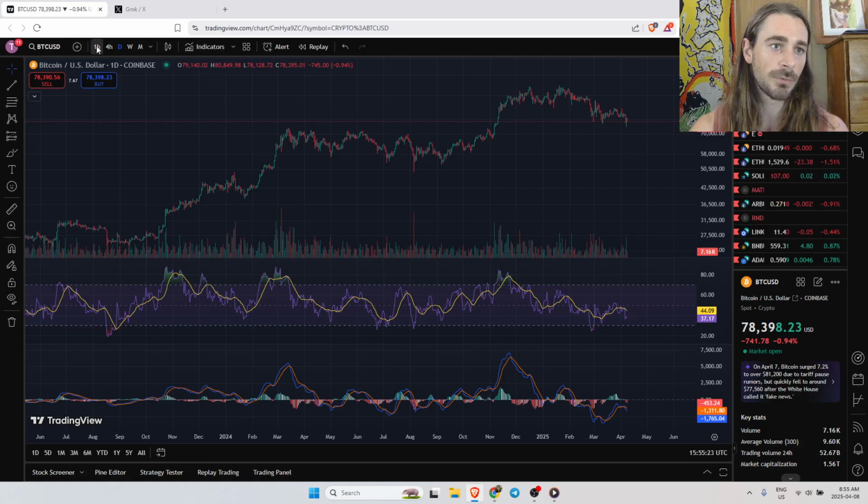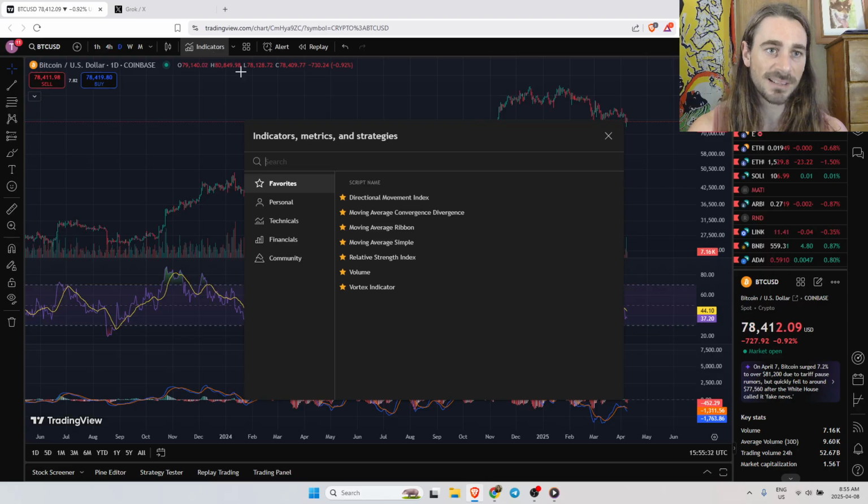So the first thing we're going to do when we come to our chart here, we're just going to open up this super chart. What you want to do is get your indicators in order here. So we're going to go to our indicator tab right up here, and you see I've already favorited the ones that I want to focus on today.